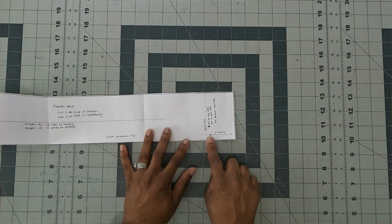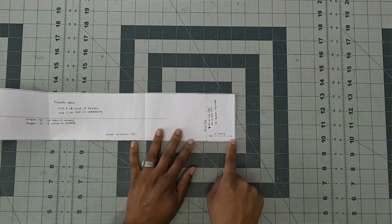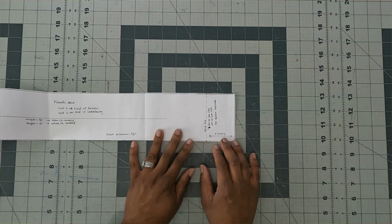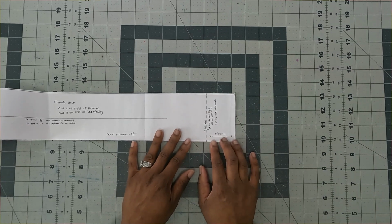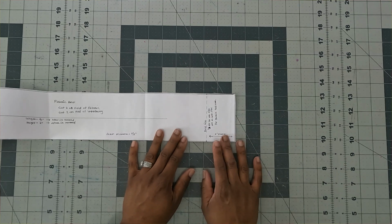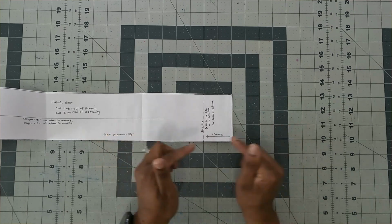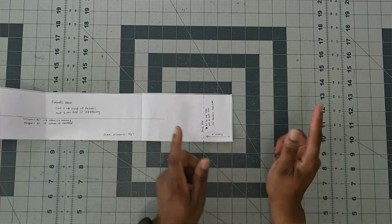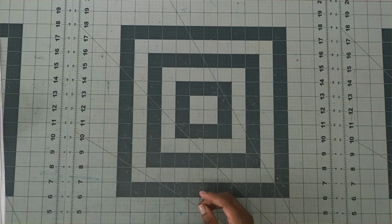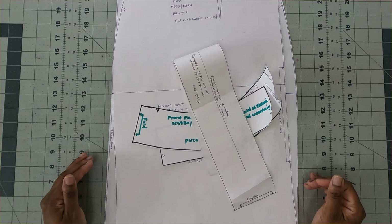Also, I want to draw your attention to the fold line. Make sure you mark a fold line 2 inches away from your side seam. That's where the buckle is going to fold over, and you're going to stitch that, okay? You do not want to lose inches by creating the fold line and forgetting to add the 2 inches, okay? All right, so that's all the pattern pieces that you need in order to construct this lap zipper skirt. Let's go ahead and get into the instructions.